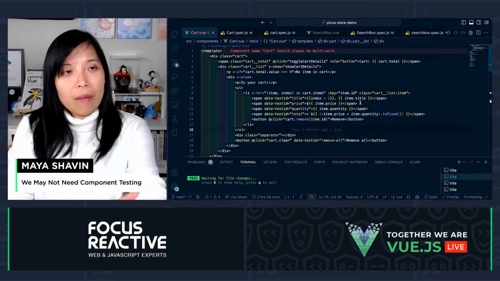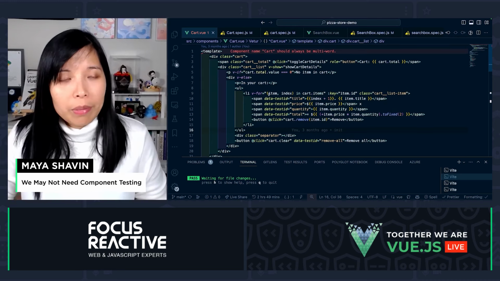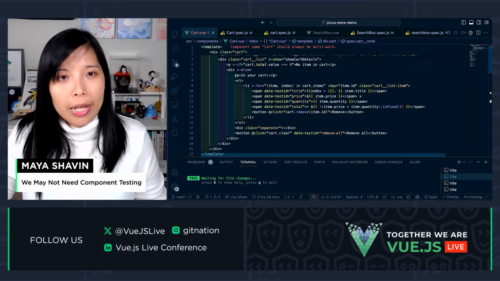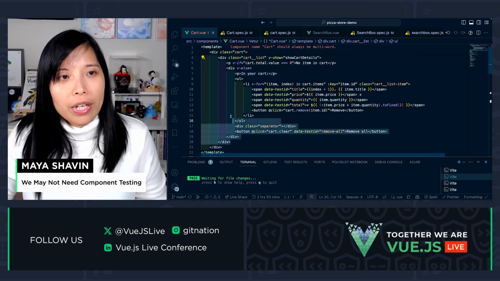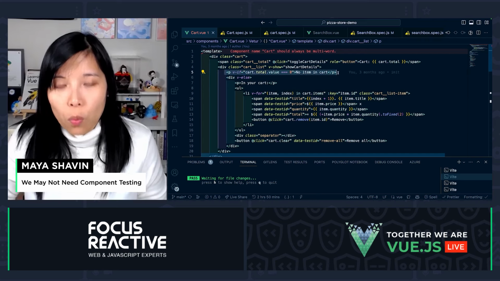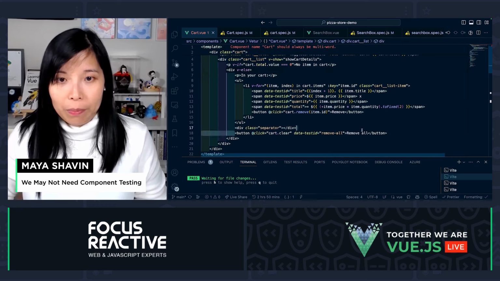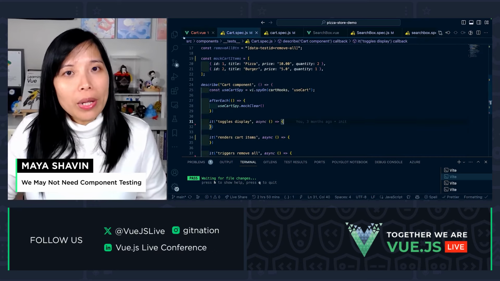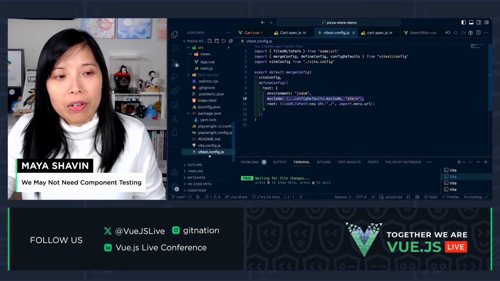Good. So in this demo, we take a look at the cart component implementation. Here we can see that we have a toggle button, and the button decides whether to show the popover or not. Inside the popover we also have another if and else, which decides whether to display no item or the list of items, and we have the remove all button. Very straightforward.